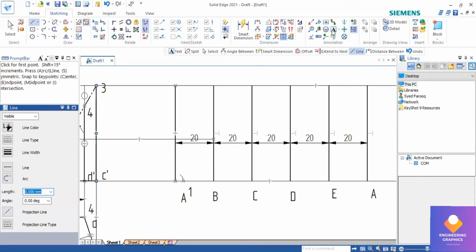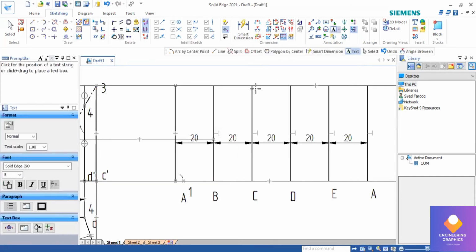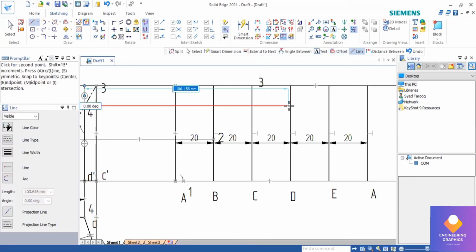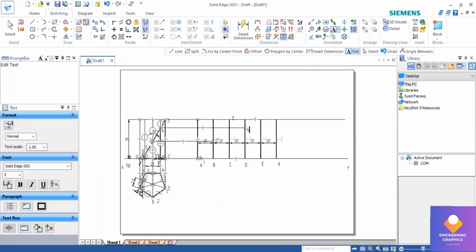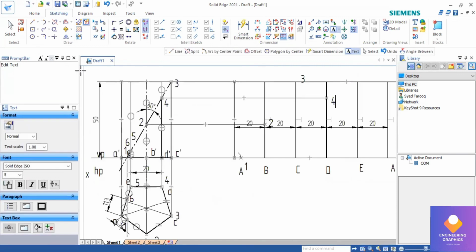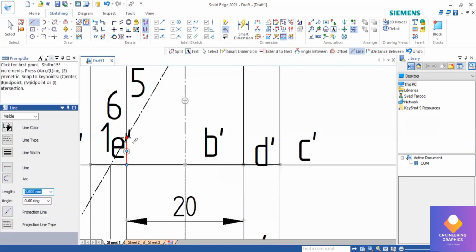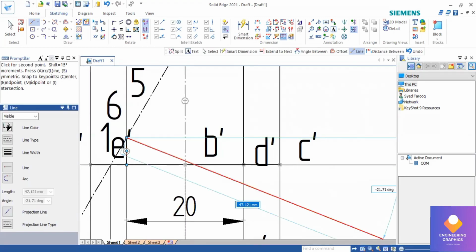And then point 3 you get it on the vertical edge C at the top extreme corner, just mention 3. And the point 4 you get it on the vertical edge D here. And point 5 also you can get it on the E point here, vertical edge E. Just project the horizontal line from that point.